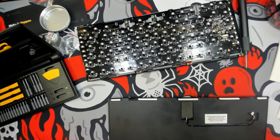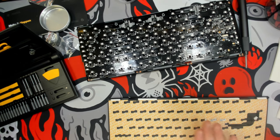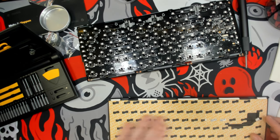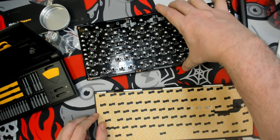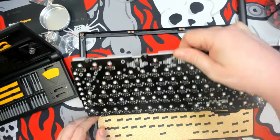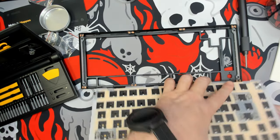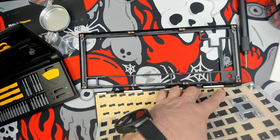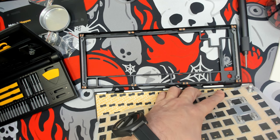I did go ahead and replace the two plate PCB standoffs it comes with, put it all back together, and I gotta say, I was completely surprised. I did not expect it to make such a big difference. Yes, like I said, it's a different bottom. I wish I would have weighed it before and after, but I think the original bottom is probably heavier, and it seemed to have more metal, although I don't feel a difference once I hold this together. Now, it does have a different bottom as they've changed their logo.